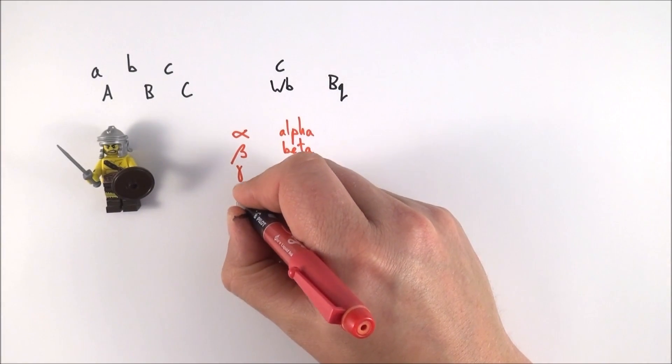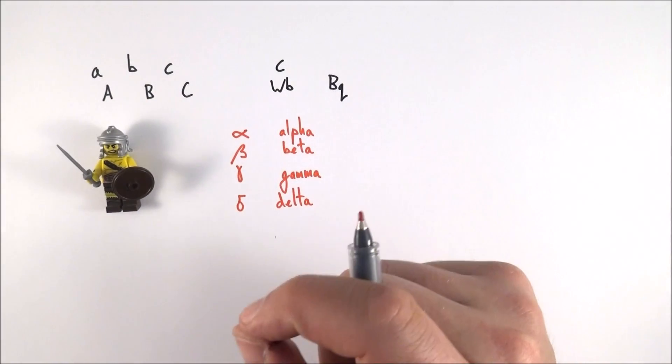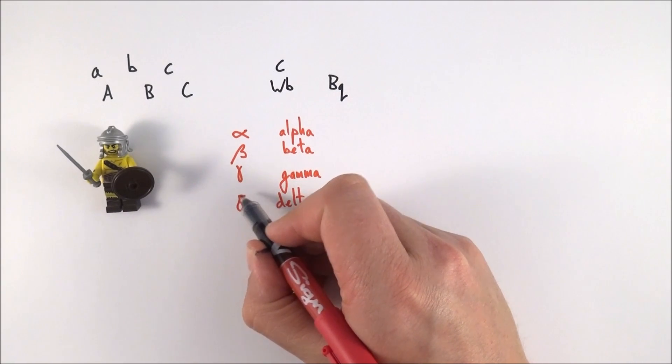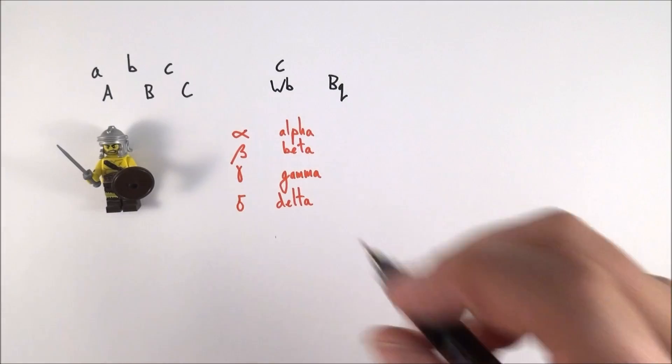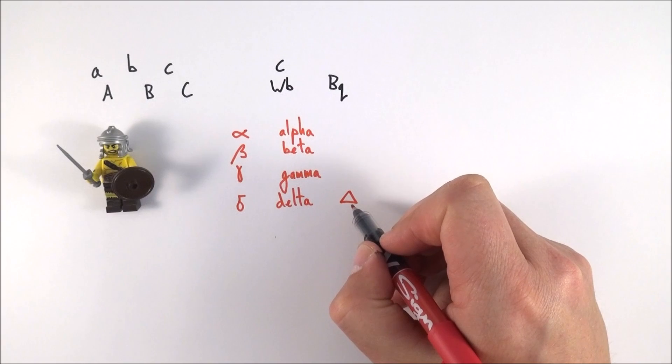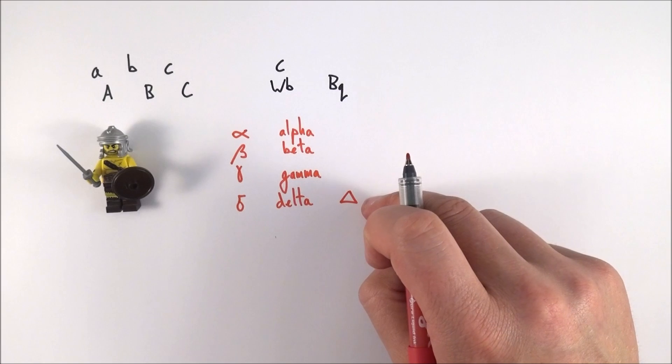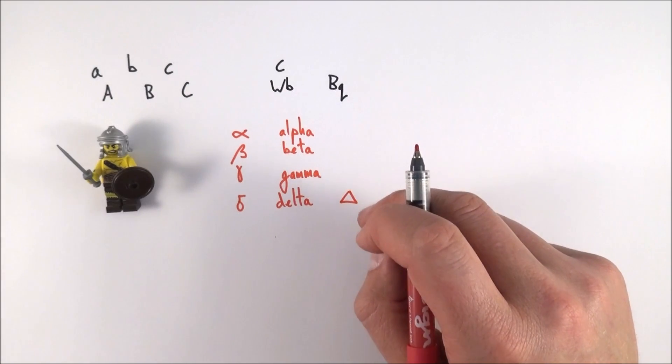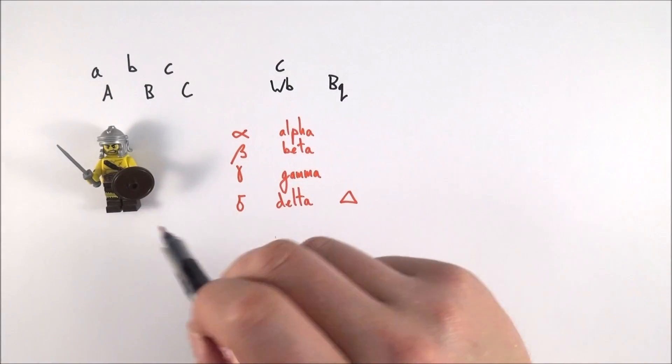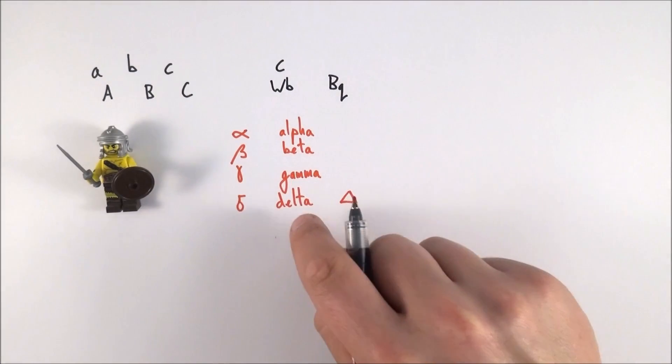After this we've got the letter delta. Delta often means a change in. If you have a very small change you can use this symbol of delta, which is basically a circle that then goes up and to the right a bit like some sort of musical note. But we can also use the capital form of this—capital delta is a triangle. Some of you might have seen stuff like this at GCSE, perhaps when looking at acceleration as delta v over t. And if you have a really really small change we then use the symbol d, which is where we get into things like differentiation and dy by dx.